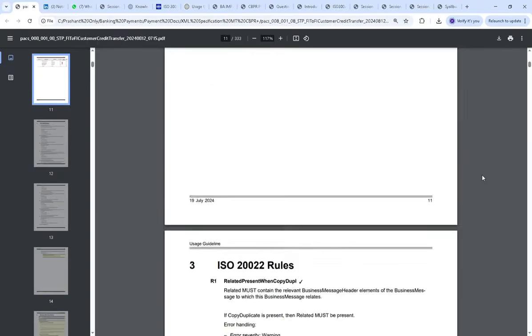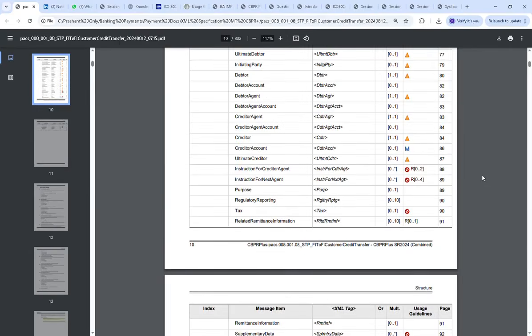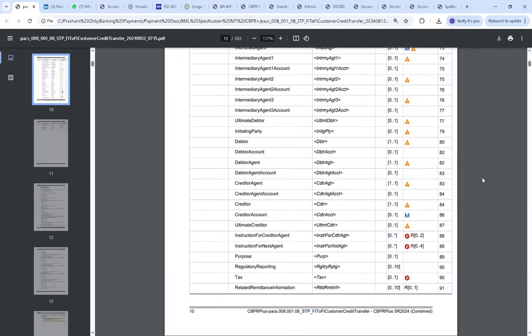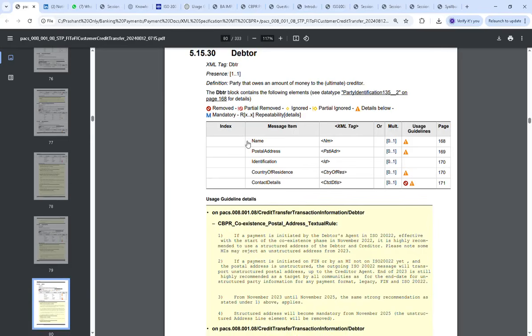One more thing, when we are doing these things, there is a mapping part as well, because everybody knows that we now have the structured and unstructured concept in ISO 20022. So we are going to move by November 2025, when all the unstructured addresses will be removed and only structured addresses will be there. How that structured address looks like, I will also guide you elsewhere.